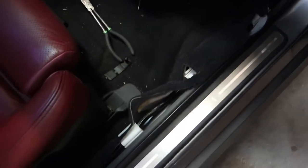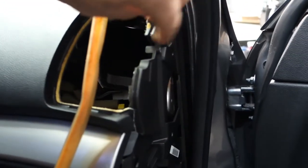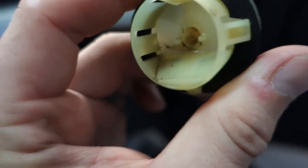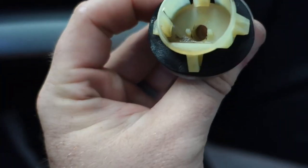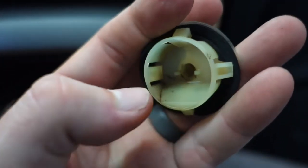All right, so I have the inside of the car taken apart. Took out the bottom plastic piece here, the A-pillar section, took out the vent here — just one screw. Like I said in the other video, I went through how to do all this, but this is what you need to take out to access this guy here. A pair of long needle nose pliers helps a little bit to get to this part. You can see all the dirt build-up on the side there, and you can see where it was entering through these cracks here. This foam piece — rubber, whatever you want to call it — is pretty well saturated. So just under a hard rain it's just gathering over on this side, coming through this crack, and ending up down here on the floor. There's actually some standing water down here.